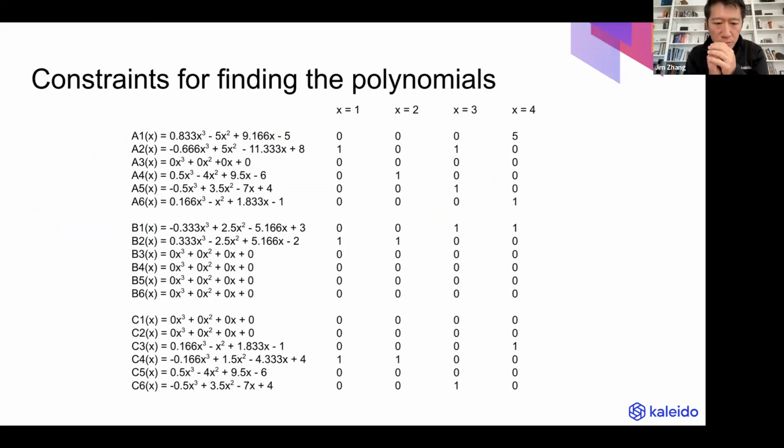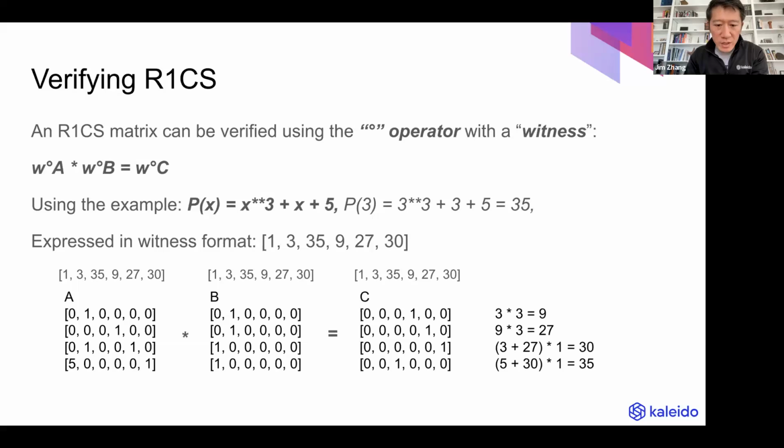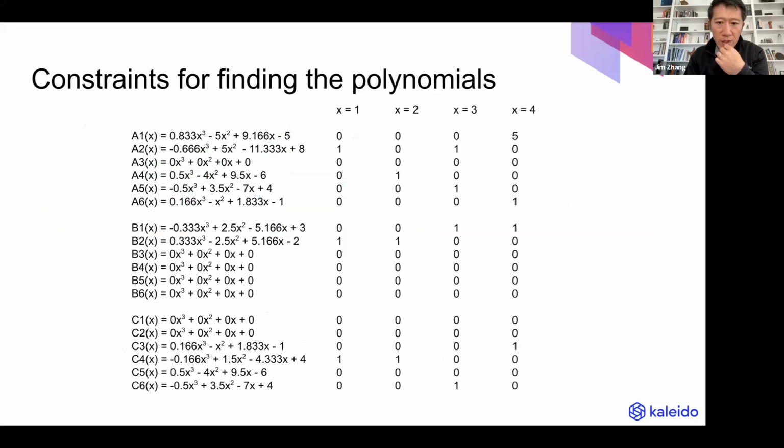Okay, so then you ask, right? With the R1CS, we have the constraint that for every row, A times B equals C has to check out. What's the constraint on these polynomials? The constraint is that when you plug in x equals 1, 2, 3, 4, so y4, right? This is how many steps are involved in the calculation, or the number of gates involved. That's how many x you need to plug in. When you plug in x equals 1, 2, 3, and 4, and so on and so forth, the polynomials have to give you the original R1CS numbers. So that's the constraint we have on these polynomials.